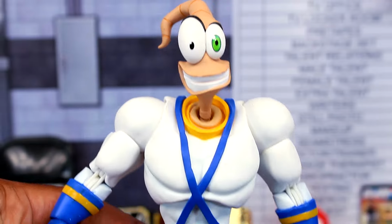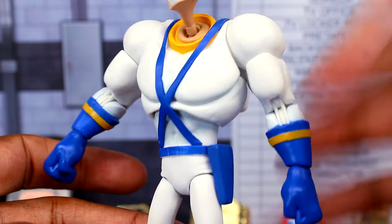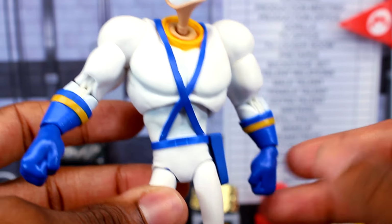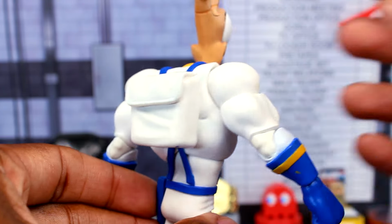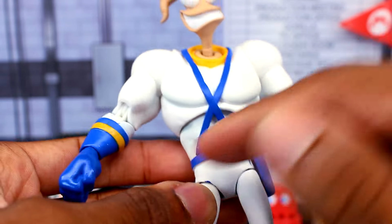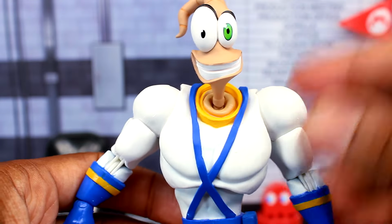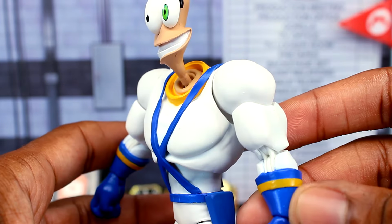The way Jim's attire is, there's not a lot going on. As you can see, a lot of it is pretty much bare white plastic, and then of course the blue with the gloves, and then the straps. Really, the proportions don't seem too bad on this figure either. You can see that they did a pretty good job trying to capture the build of Jim. You can see how massive the biceps are, how broad the chest is here. You can see a little bit of the belly button right there, and the ribs to the side and the abs. They do got some muscle definition on this guy, and I think they did a pretty good job, especially the way how massive the shoulders are. So yeah, not too bad.